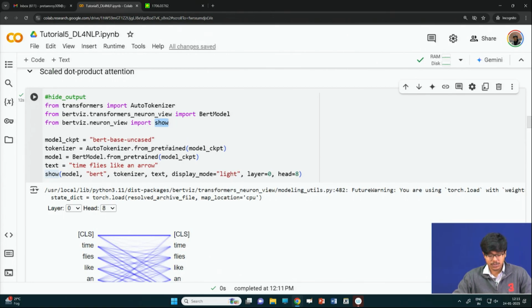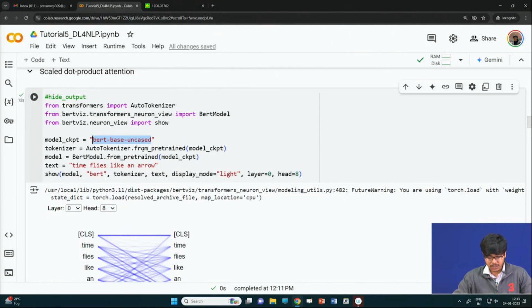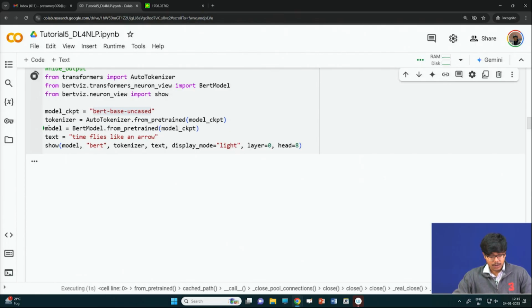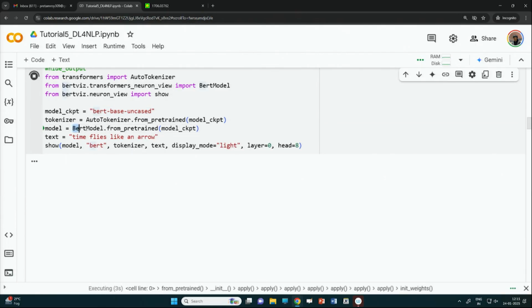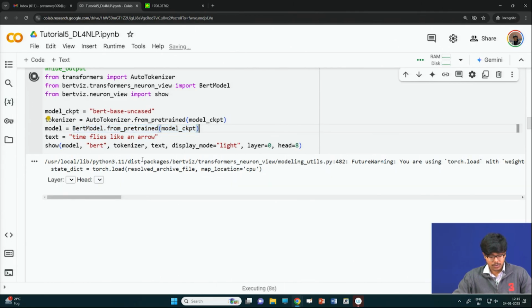For the model we are using bert-base-uncased. Let's call the tokenizer AutoTokenizer from_pretrained, which underneath is calling Hugging Face, and the weights are getting downloaded here. So let's run this, and for the model we are using BertModel from_pretrained using the checkpoint.